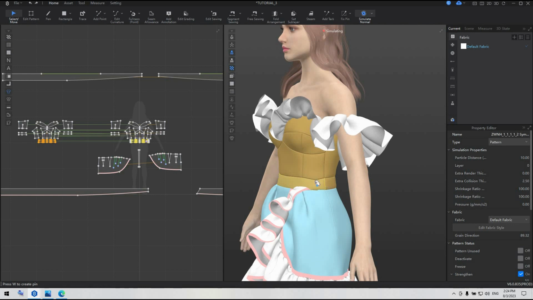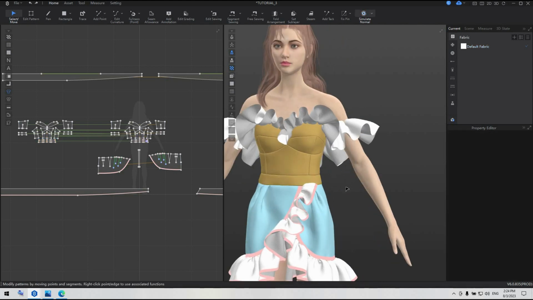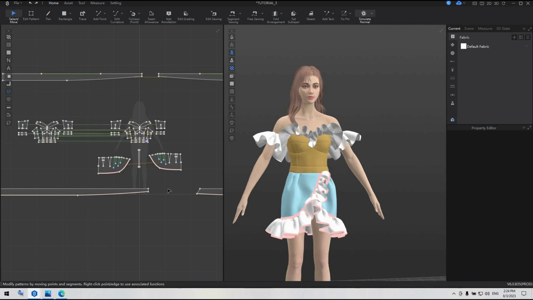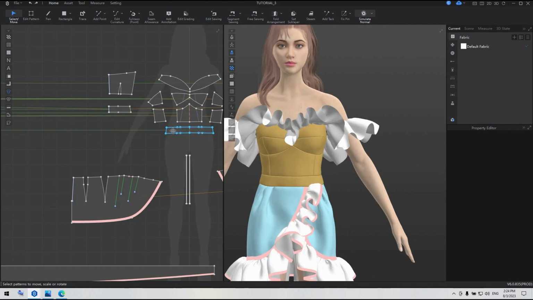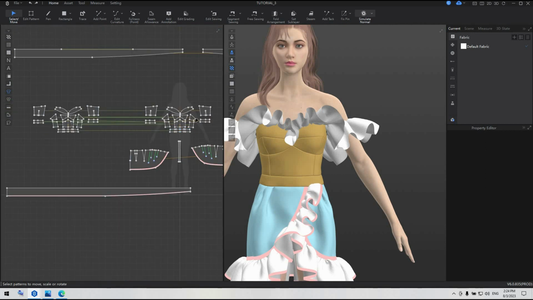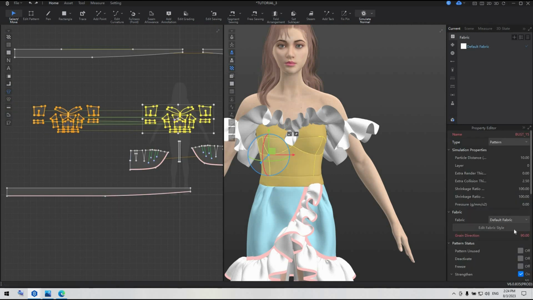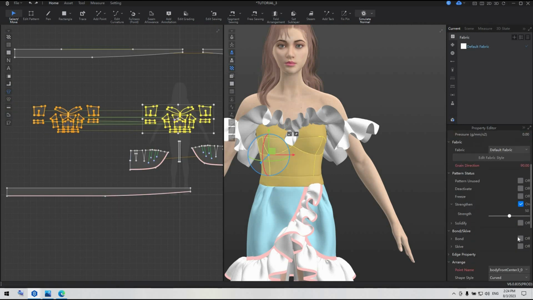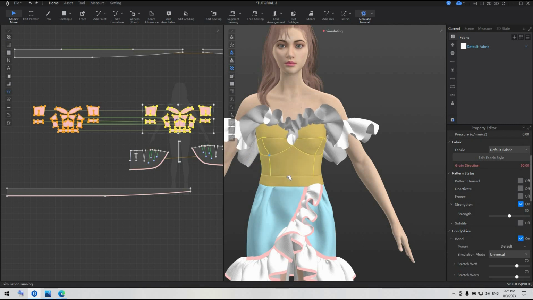It's actually really nice. Next, I want my top part to be bonded. And now it's even nicer and more structured.